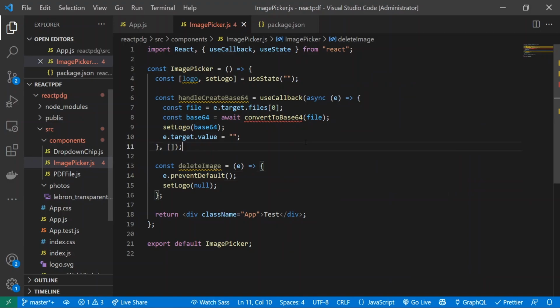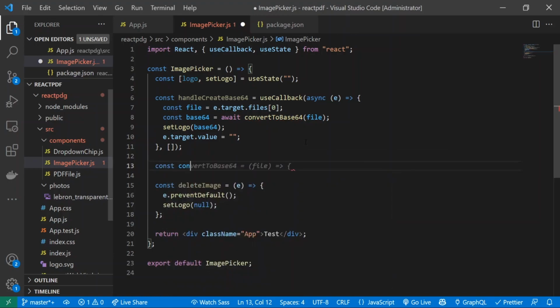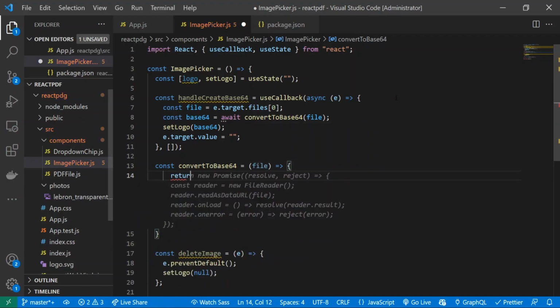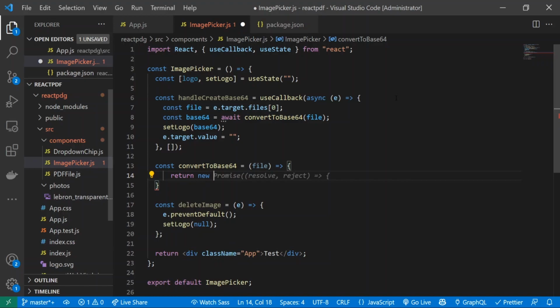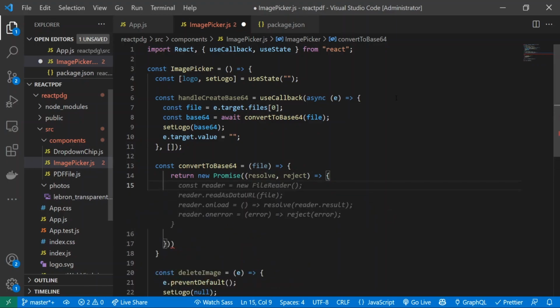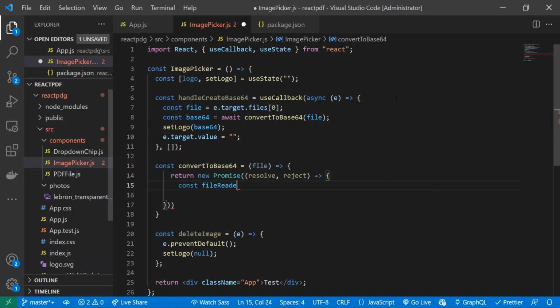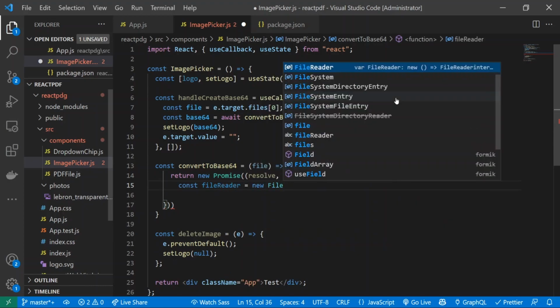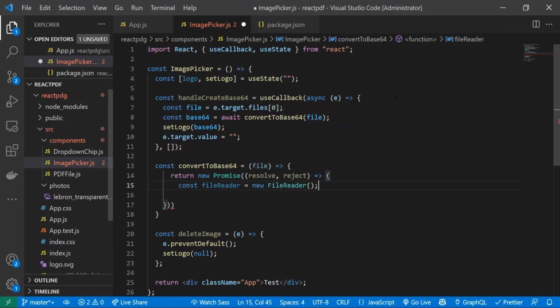Alright, now comes a little bit more of a difficult part. We're going to create our convertToBase64 function, so const convertToBase64, and we're going to give it the parameter of file. Inside of here I want to return new Promise with resolve and reject. Inside of here I want to do const fileReader is equal to new FileReader, so that we can actually take the file.